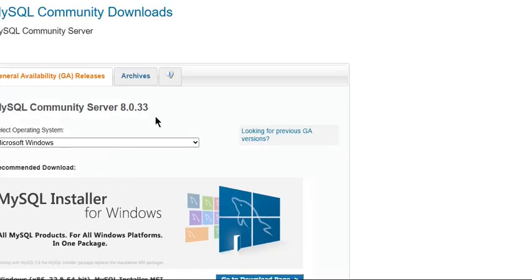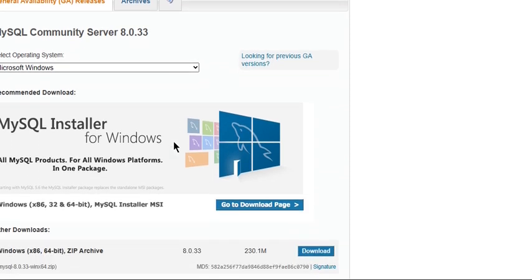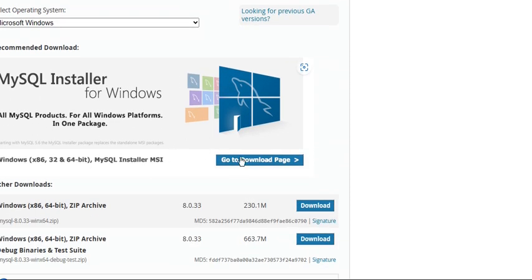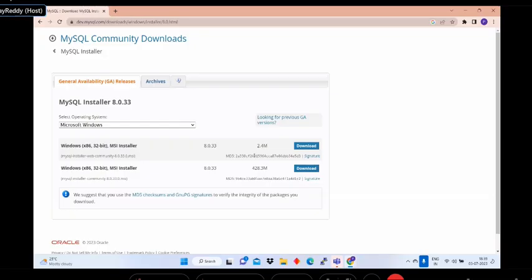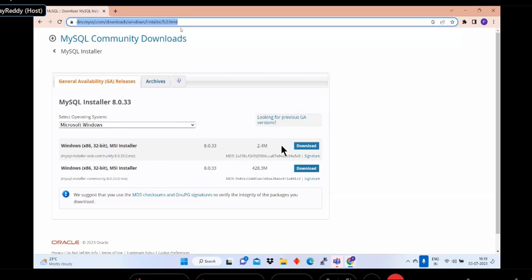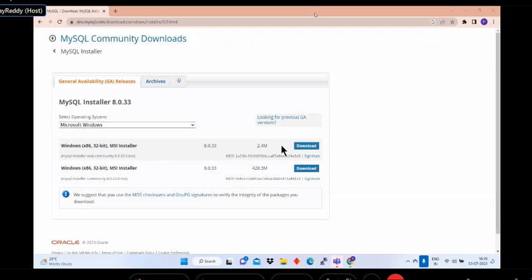Now again, you are going to share this URL in the chat box, Kalpana. The URL is there, right? You can copy it from the address bar and send it in the chat box, so that everyone can open the same site. dev.mysql.com/downloads. Copy the entire URL and post it in the chat box. Kalpana already posted that URL. Everyone, please open that link.